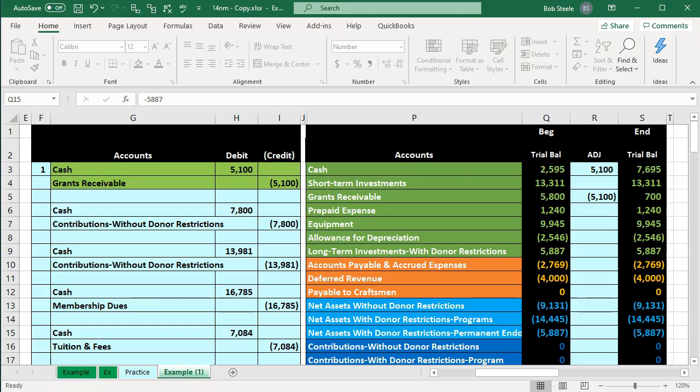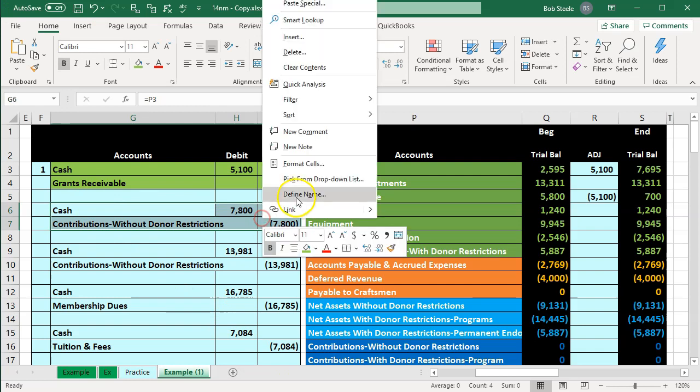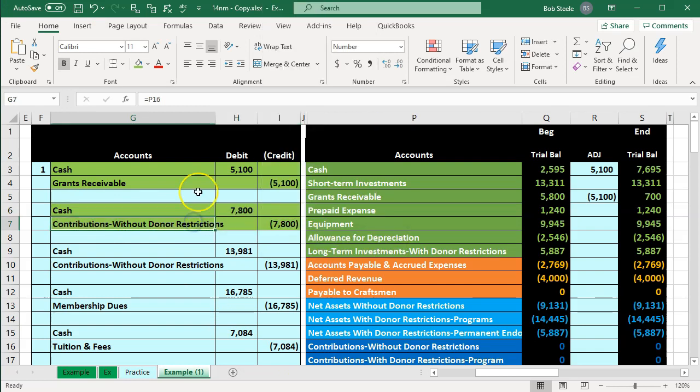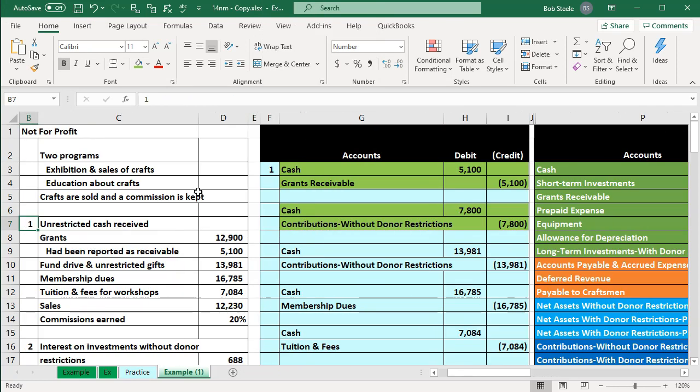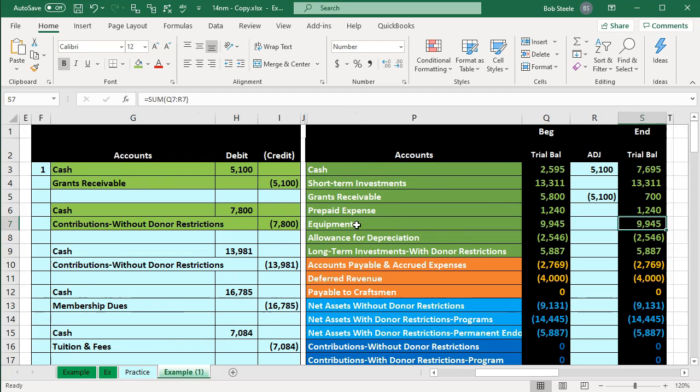So let's go back to our QuickBooks file and say, okay, the next item that's happening is that we're going to get a grant. This time we're going to get a grant, but it's going to be unrestricted. So there's no restrictions on this particular grant, and therefore it's going to go into contributions without restrictions. Now note, there could quite likely be restrictions on grants. We'll talk about restrictions later. So this money we got from the government, and it's not restricted. We're going to say it's a government grant.